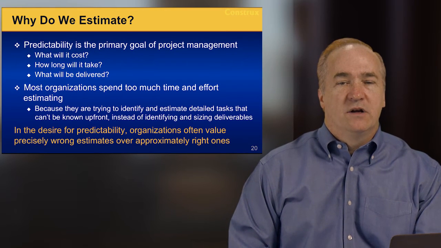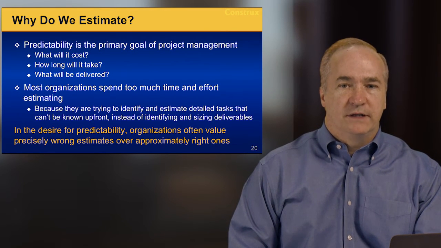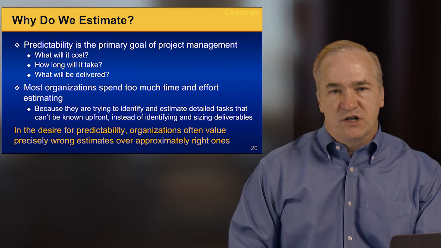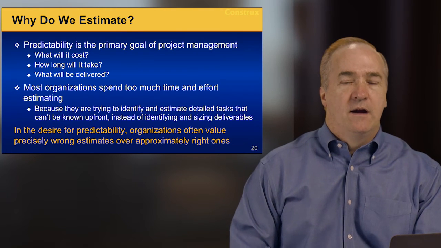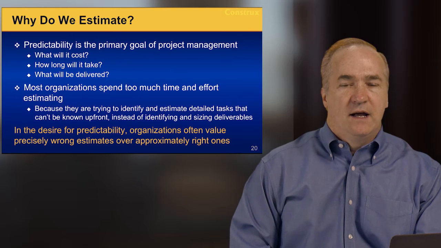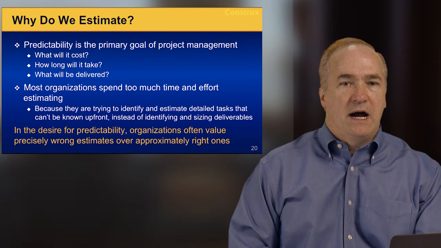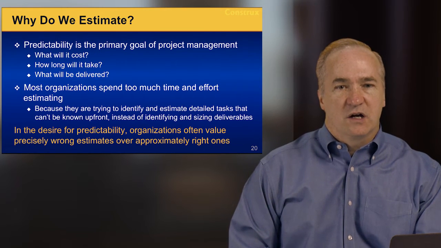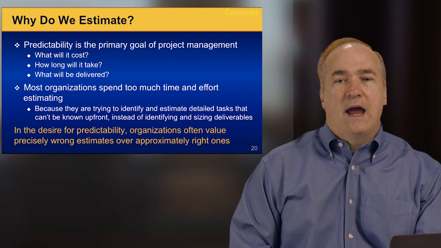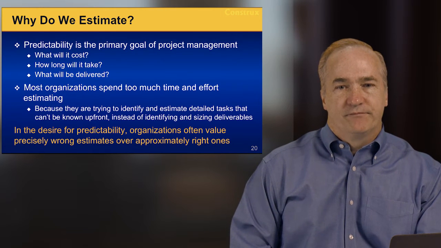So why do we estimate? We estimate in order to help us achieve predictability. If I went to most organization leaders and said, if I could give you one thing from your training and consulting, what would it be? They tell us predictability. They want to know how long something's going to take, how much it's going to cost, what they're going to get, and to what level of quality.